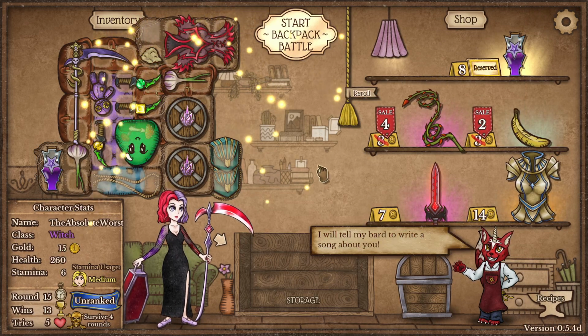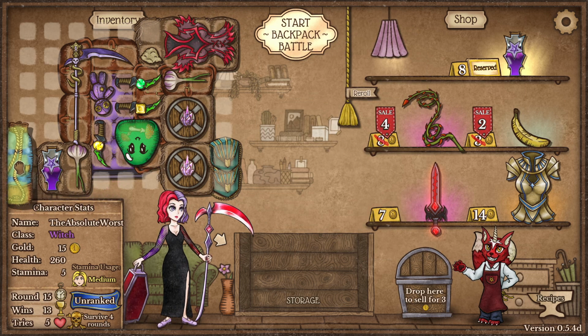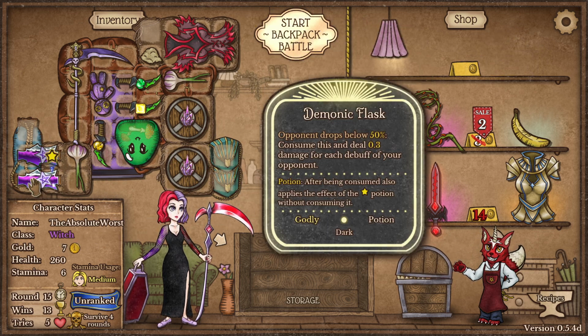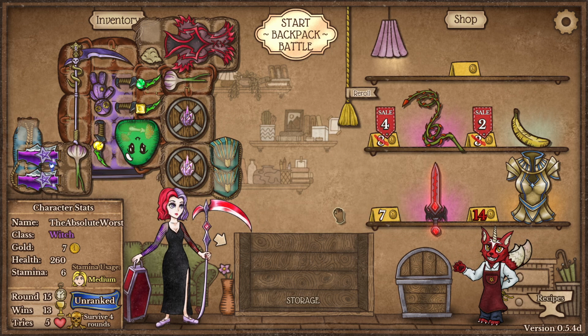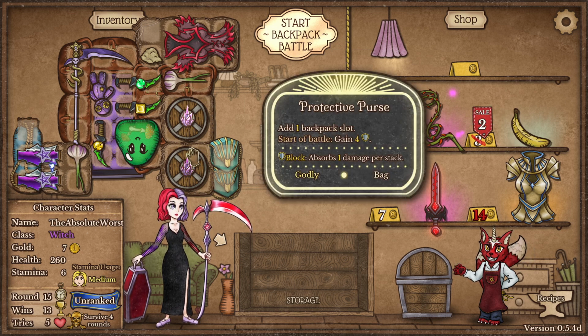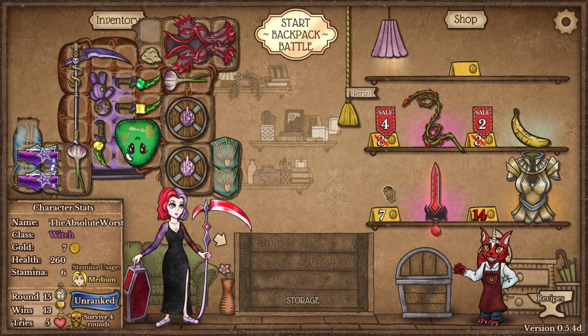Okay, so we've got some vampirism of our own now. I want to stack these. So now when this one procs, it'll proc this once without using it before it actually procs itself. Besides that, I don't really think I care about anything else here. We could get a banana.